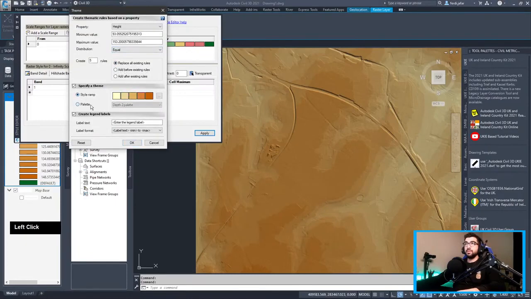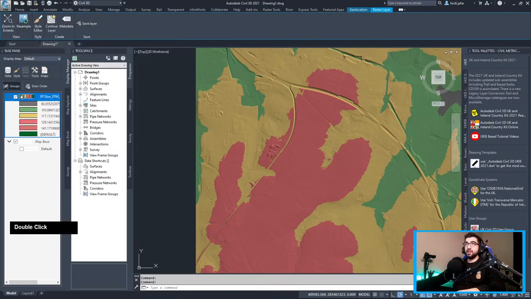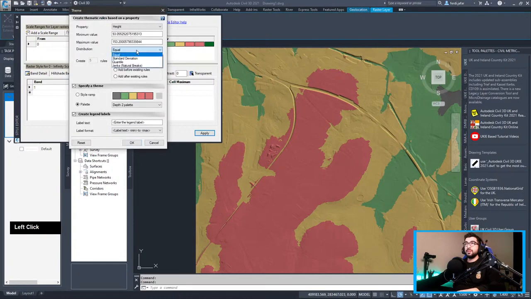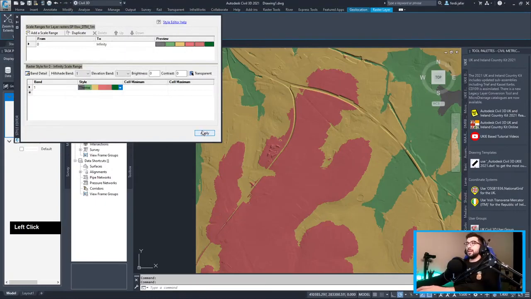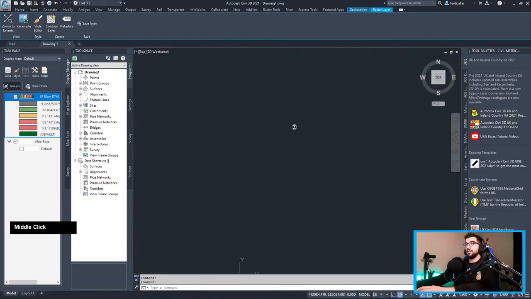And to do star ramp, no, palette. Okay, reset. Okay. Actually, I'm gonna do it one more time just to get rid of that green shade. I'm not sure why it keeps popping up there. Anyway, that is minor, but that is the TIF that we get. So that is our height contour map, let's say.